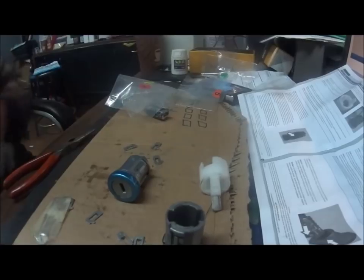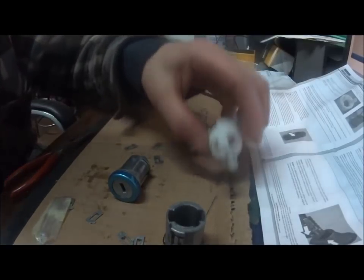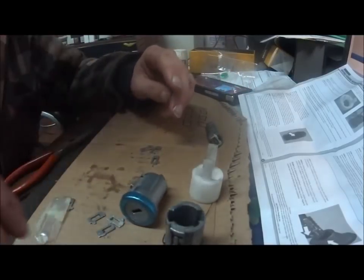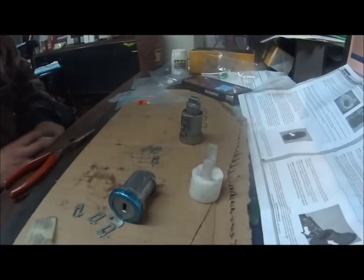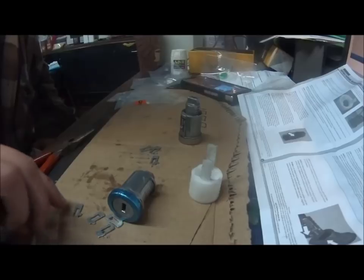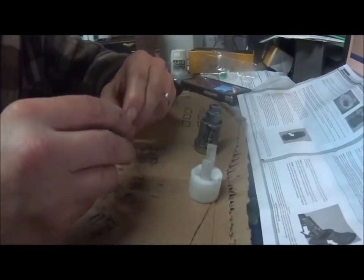You'll notice the kit includes a locking ring in the picture. That ring comes in the kit but you do not use it on these — it did not come off the old one and does not go on the new one. It's for a different design. I'm not a locksmith, so I asked a local locksmith about it once, and he said he's never seen it used either. If any of you have seen it in use, leave it in the comments — I always have to know why.